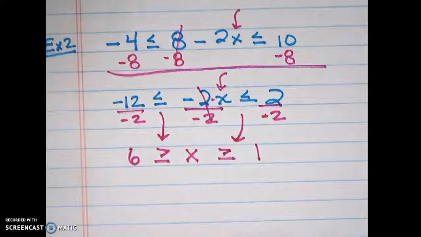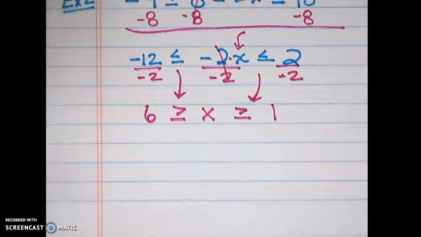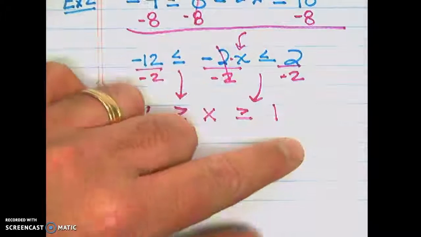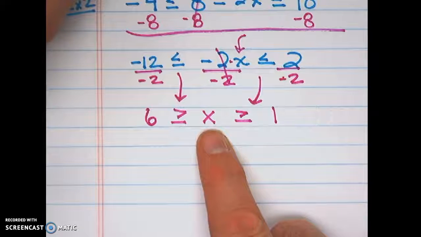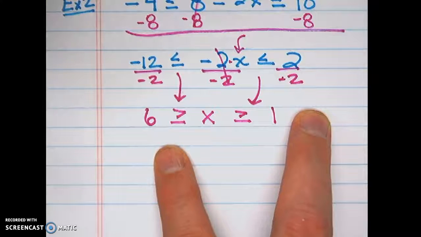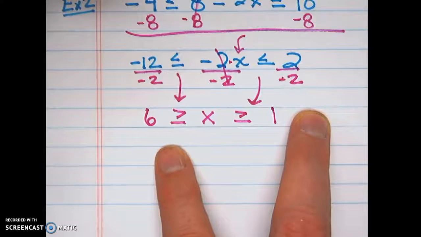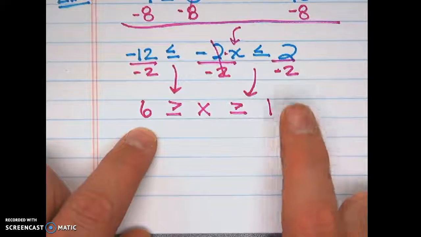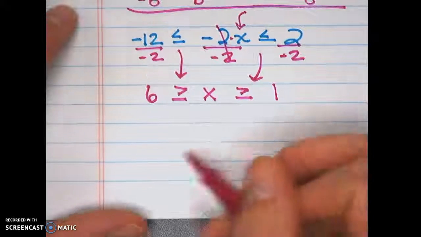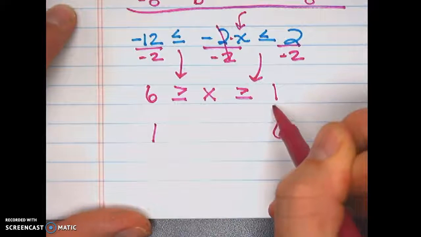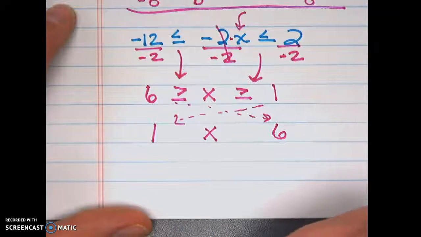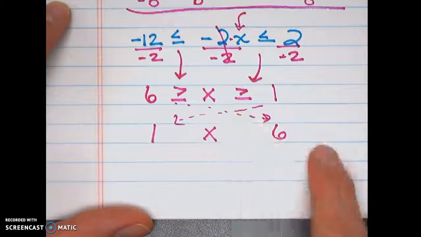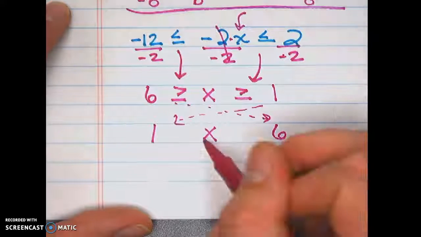Now I said that our answers are supposed to go from smallest to biggest. Right now they don't go smallest to biggest. They go from largest number to smallest. Now if you think about what this is saying, what is this saying your answers are between? 6 and 1. It's saying they're between 6 and 1. There's another way though that the answer keys will write this, and this is important that you guys watch. They like it to be written from smallest to biggest. So if I rearrange and put the 1 first and the 6 last, x is still in between. If I switch the spots, what do I have to do with the signs? Switch the signs.